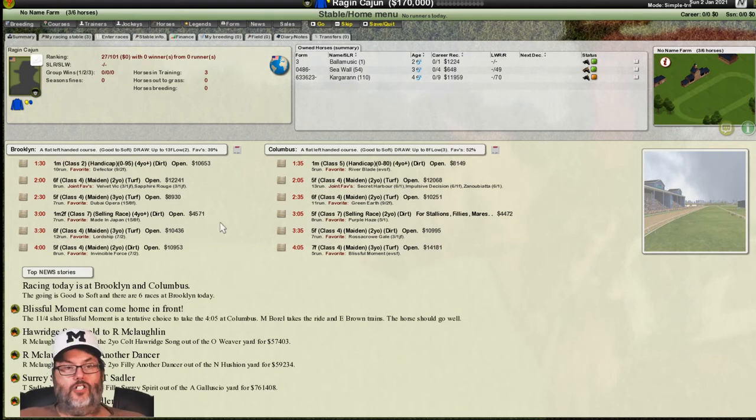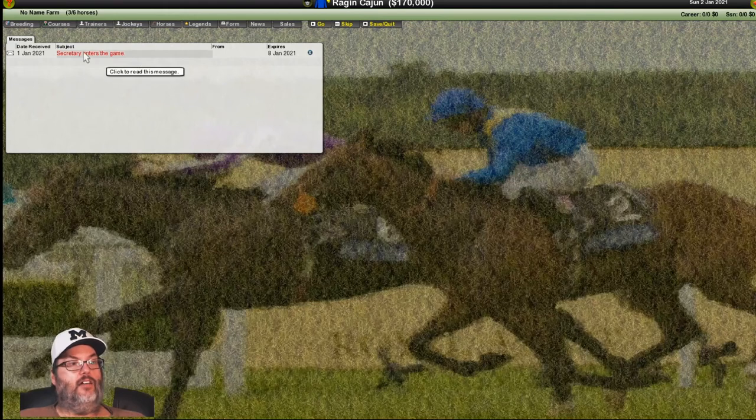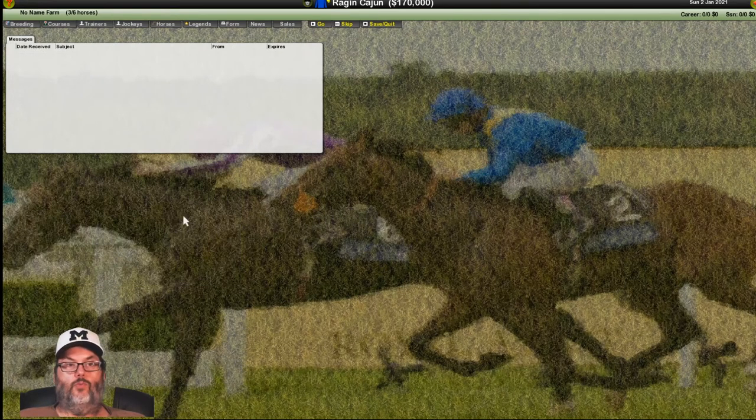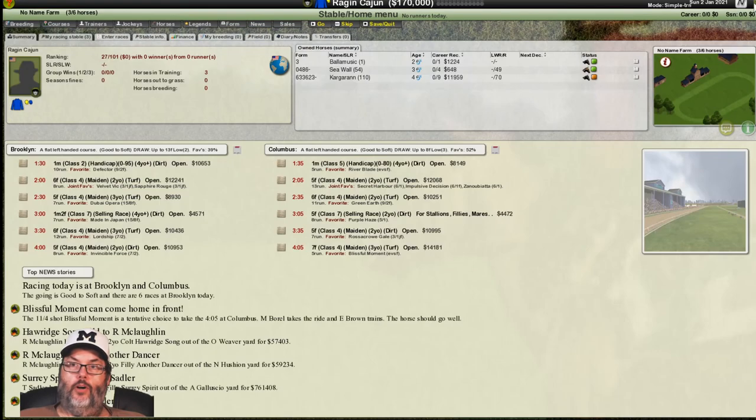All right, on our screen here, and then there's news. So that's what this screen tells us. Now up here, you see the flashing mail icon. So let's click on that. That tells us that we've got mail. And lo and behold, Secretary has entered the game. So Secretary is there, and we can click on, well, I guess we can't. So we're going to delete that. We've read it. We're going to go back now. There's our back button up here in the corner.